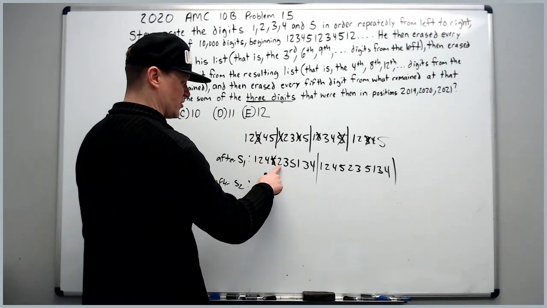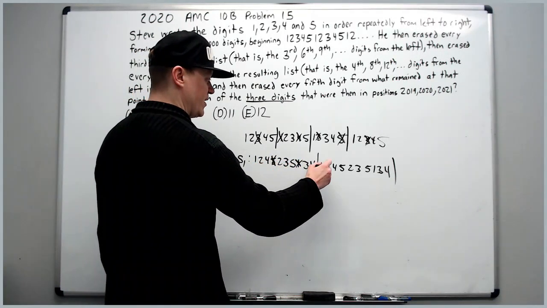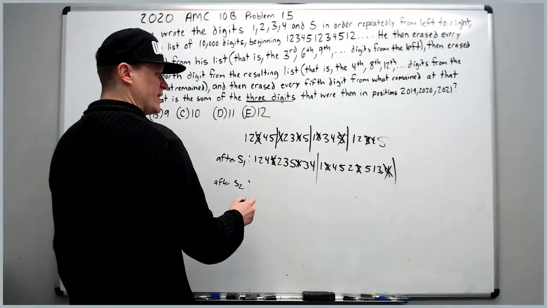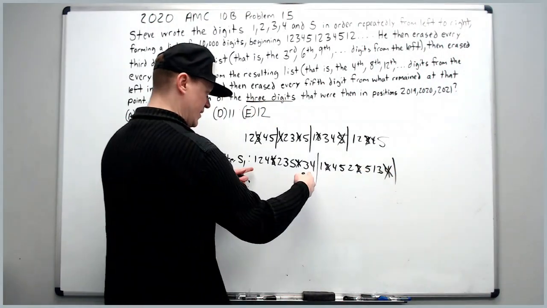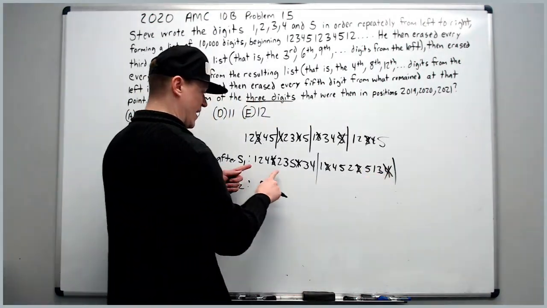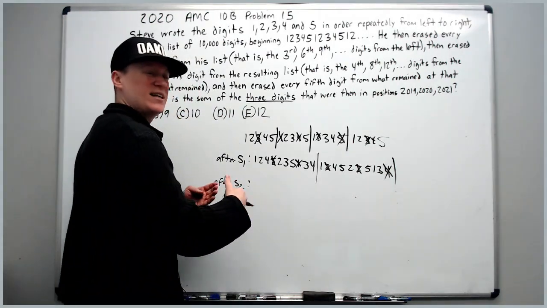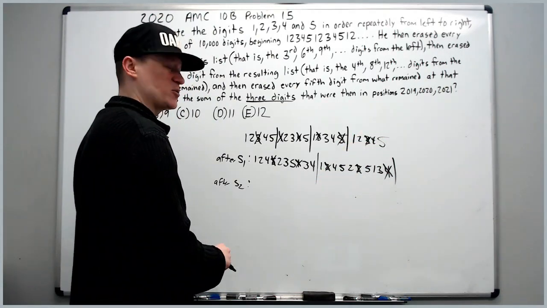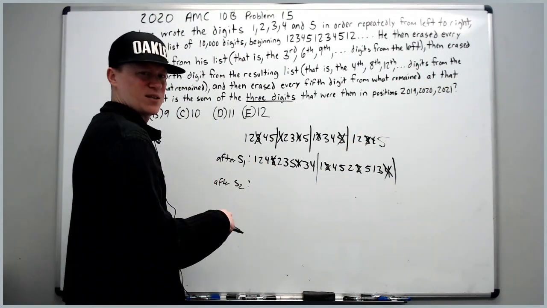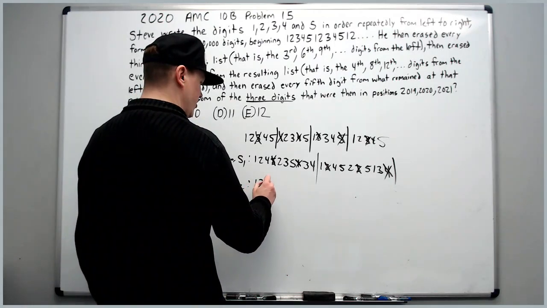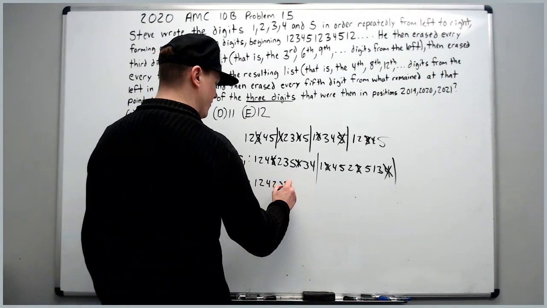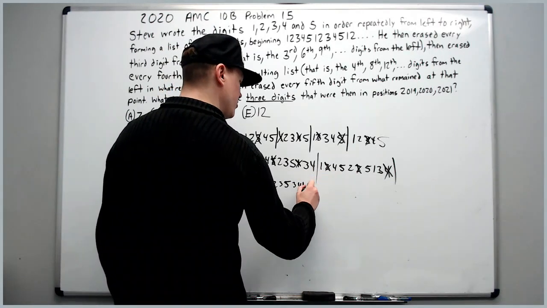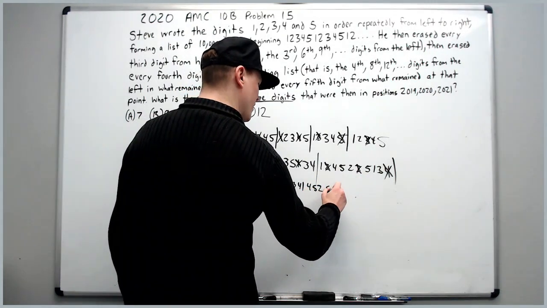So the 5 gets canceled. 1, 2, 3, 4. 1, 2, 3, 4. 1, 2, 3, 4. 1, 2, 3, 4. Now let's write down what's left. We know we're starting a new set of this right here, and again the 5 will be canceled in that set. So we're going to get a repeated process all the way out. We don't actually care where it ends either, because we're going to count from the left every time, so whatever is over there, we don't care. All right, 1, 2, 4, 2, 3, 5, 3, 4, 1, 4, 5, 2, and 5, 1, 3.